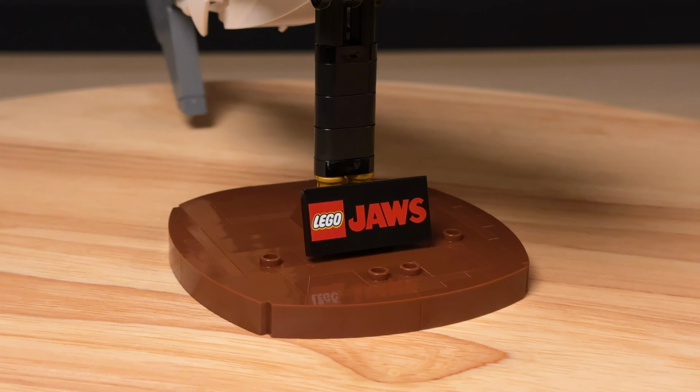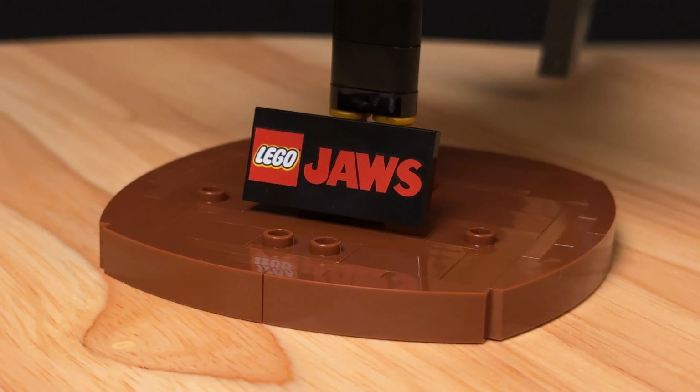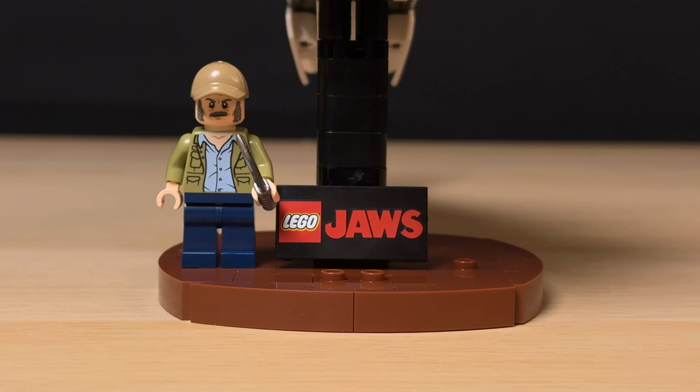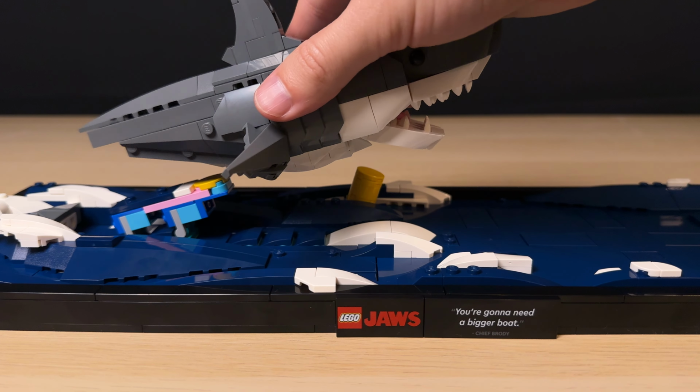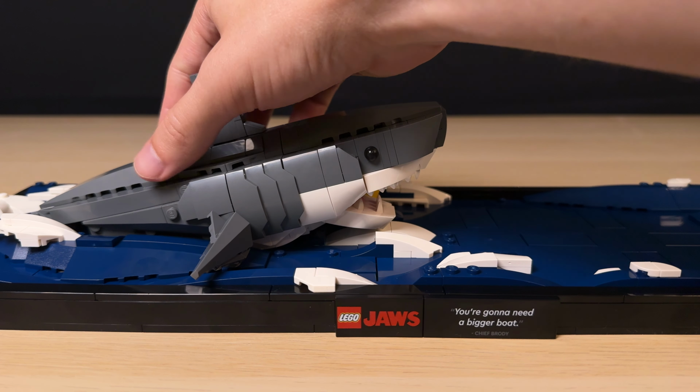The stand features an extra printed tile along with 3 spots where you can place your included minifigures. This is a great inclusion, and I love seeing different display options in these premium display sets. But for now, let's put Bruce back into the water and move on to the Orca.